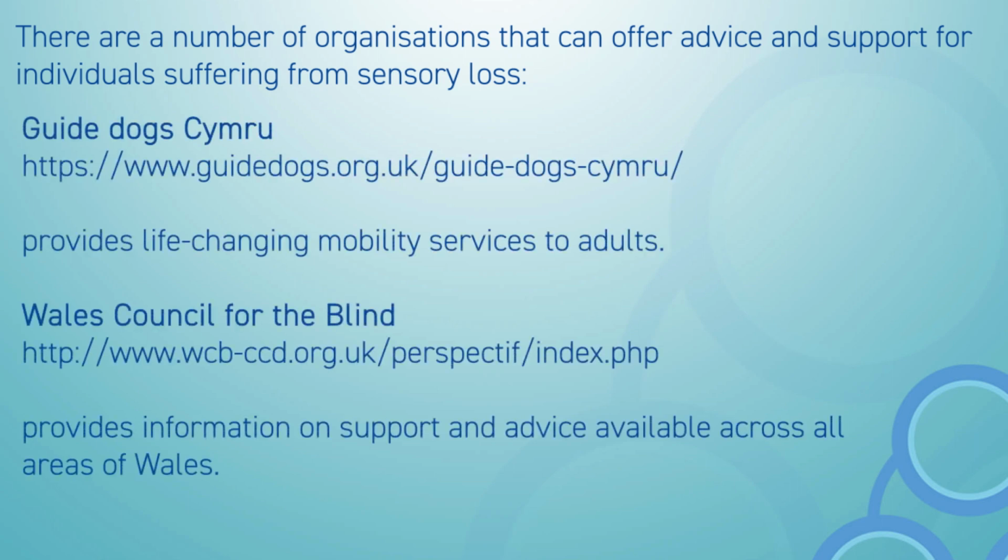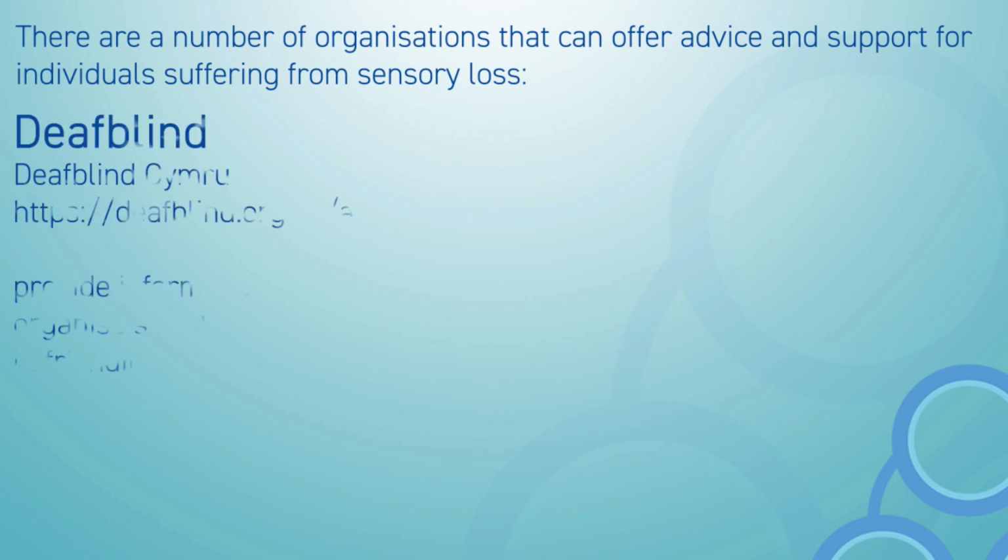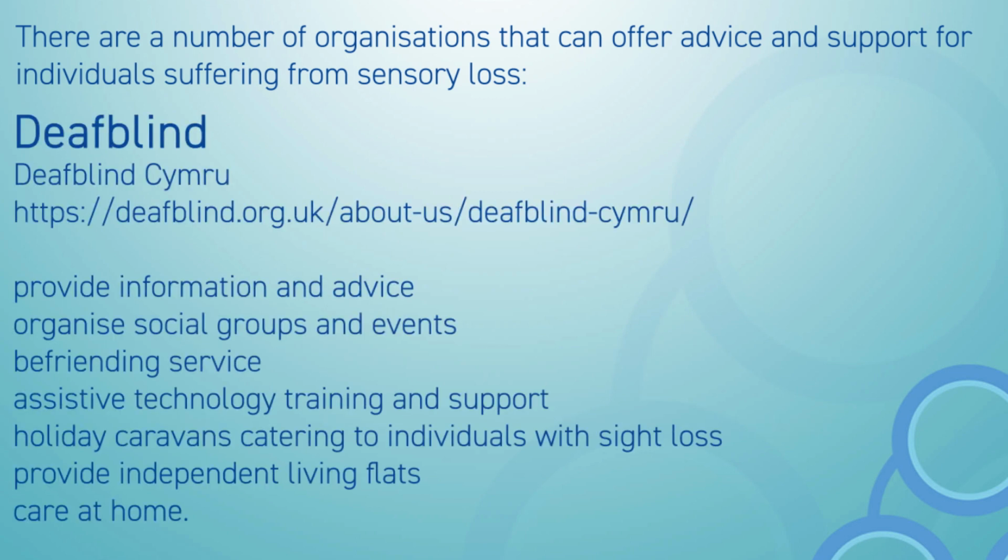Guide Dogs Cymru provides life-changing mobility services to adults. Wales Council for the Blind provides information on support and advice available across all areas of Wales. Deaf Blind Cymru provides information and advice, organises social groups and events, befriending service, assistive technology training and support, holiday caravans catering to individuals with sensory loss, provides independent living flats, care at home.